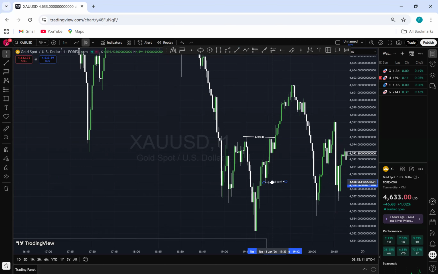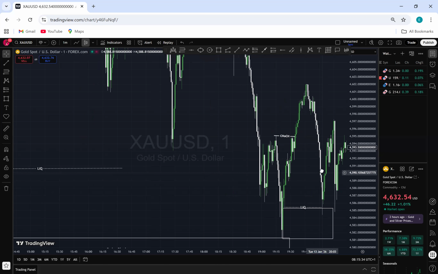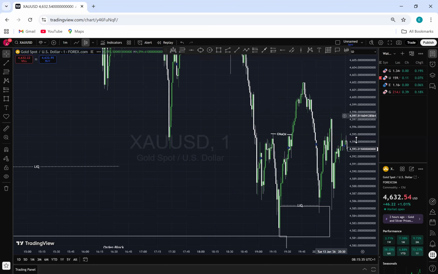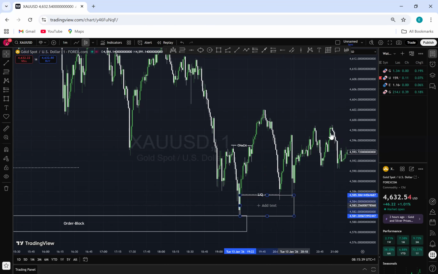If you are still taking this, you discover that this area has been mitigated by this area, so this is now your source. So what that means is you now have this entire region as your area. So let's take it below the liquidity. So you have this entire region as the area. But unfortunately, price was not doing that. And I'll tell you why. Price was not doing that.